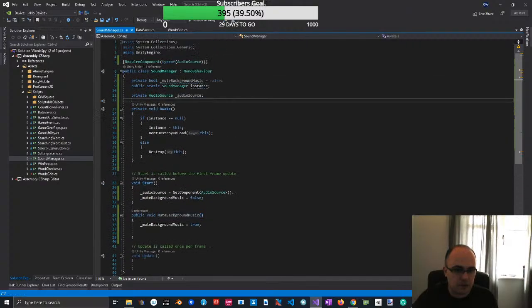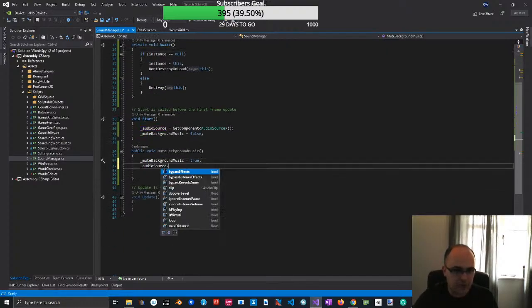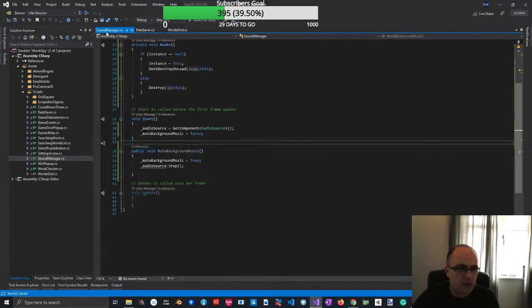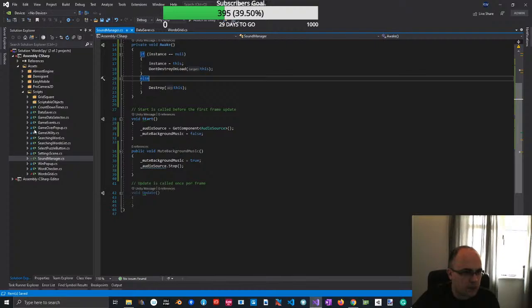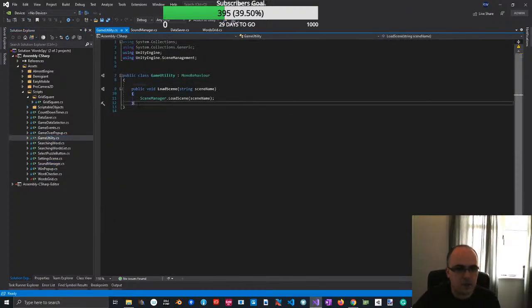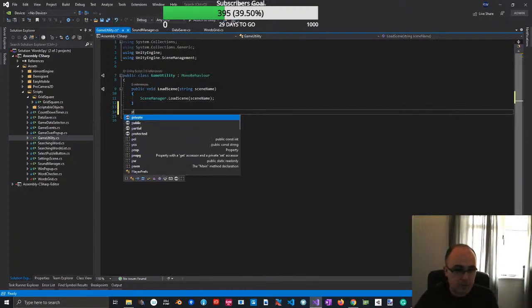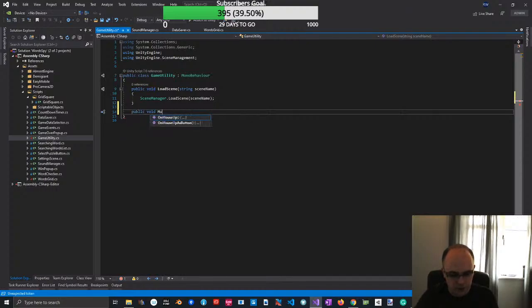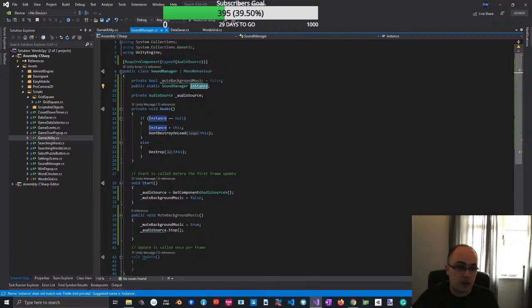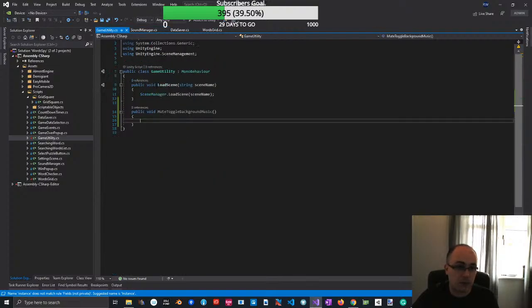Right, okay, so when we mute the music, I want to get this audio source and then stop. Okay, so we have this sound manager now. Now I think I have the utility class somewhere in my scripts, not here. Utility sound, utility class, so I can have the public void, maybe toggle. Okay, from this class, I need to create another function because our sound manager is a static, a singleton class, so I cannot really access the instance from within the editor. So I need to have another function to reference it.